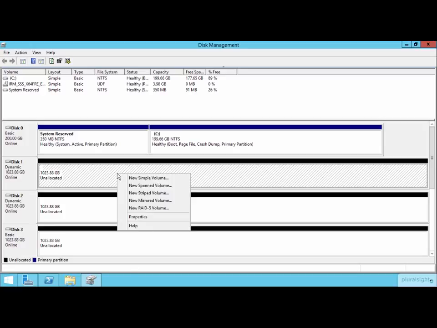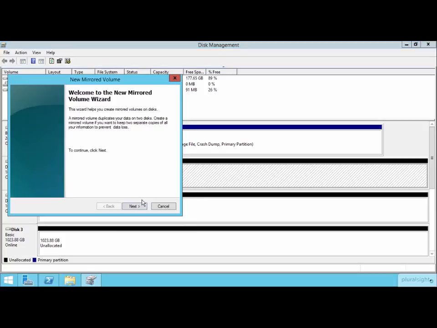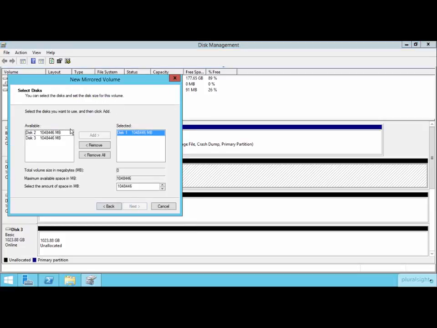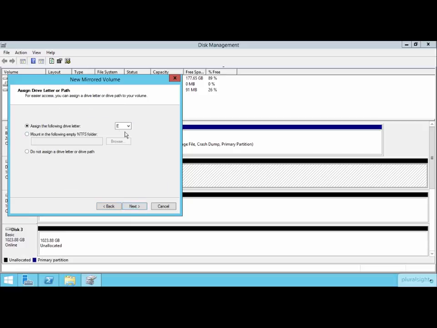Now you can solve some of that heartburn by creating, instead of a spanned volume, a mirrored volume. A mirrored volume takes two different disks and attaches them together, not necessarily to add additional disk space, but instead to create multiple copies of the data on disk. The mirrored volume creates two volumes. Here's disk 1 and here's disk 2. And when you add them together, you can see the volume size does not change. Still gives you a single drive letter, but two copies of the data are always available, one on one disk and one copy on the other disk. What this provides is that should you lose one of the disks, the other disk can continue to operate and can continue to service up clients without the loss of any data.